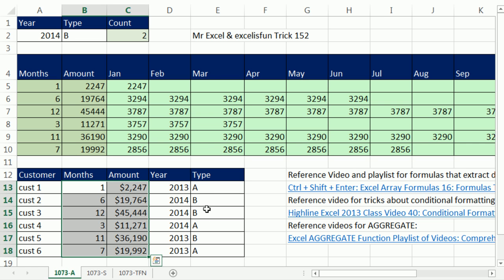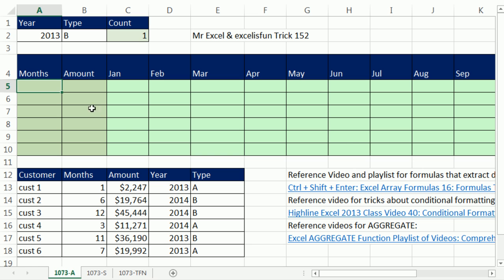Now, instead of separating them into 4 different tables and having only data for 2014 contract B, and then building a whole separate table, what we'd like to do is just be able to change the criteria up here and have only the one record from down in this table appear in this table. All right, so watch this. I'm going to delete because this is all the data.